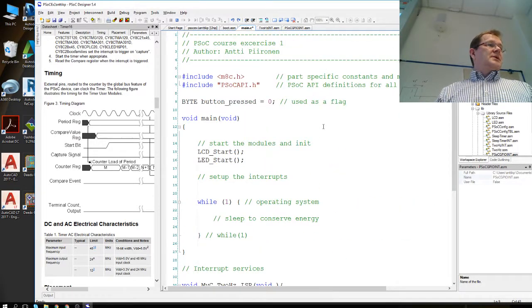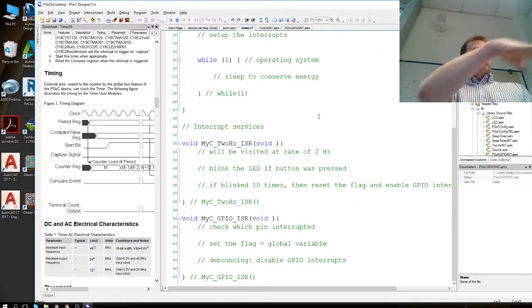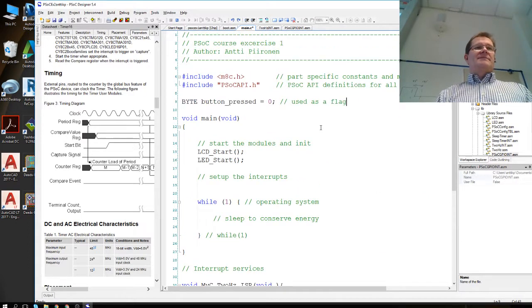Something like that. Just filling in the gaps would make this LED blink 10 times. Then the PWM actually would also be in the same program.